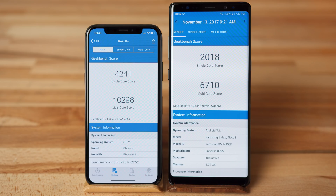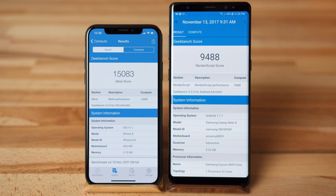Moving on to the multi-core test, the iPhone X is actually 53% faster than the Note 8, even though the Note 8 has 8 cores compared to 6 on the iPhone X. Finishing off with the GPU benchmark, the iPhone X was 59% faster than the Note 8, but that's using Metal on the iPhone. Keep in mind that even though the GPU test shows that much more of a performance boost, the more realistic Slingshot Extreme benchmark scores were similar.